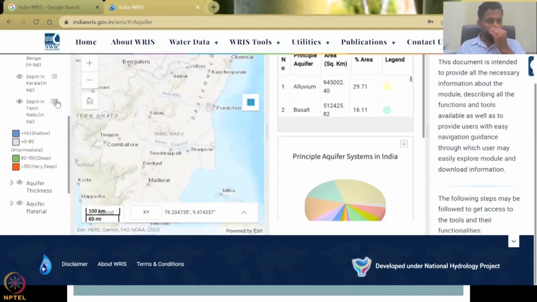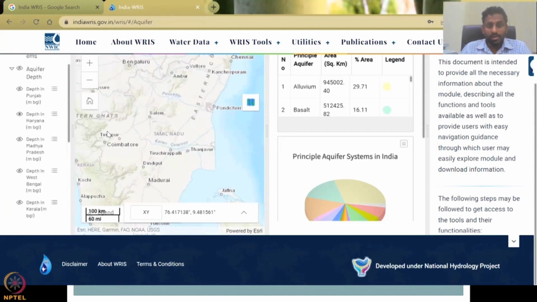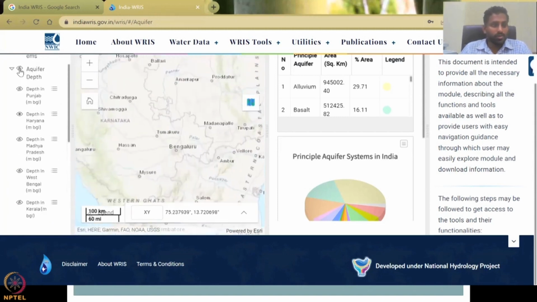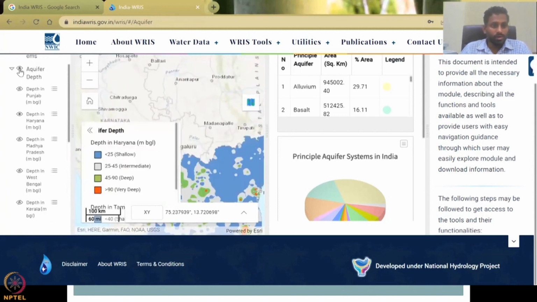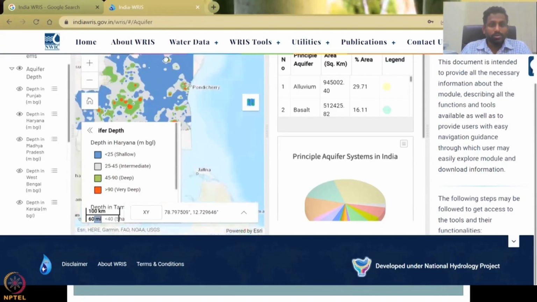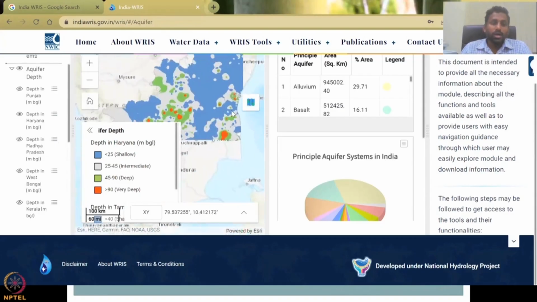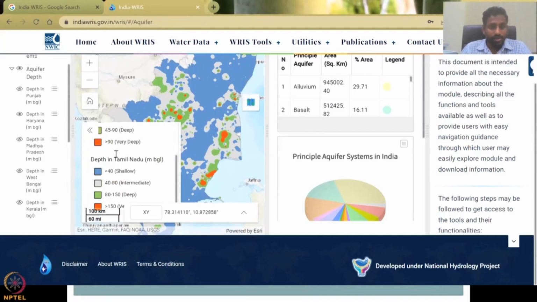Okay, and you can see that this is the legend. It says greater than 150 is red. Okay, so you can also get the legend from here on the side. So which other states can we see? Let me see if we could, yeah, so it's coming now. So you see Tamil Nadu has come up, and what you see is Tamil Nadu's color is given not by this legend, but here. Come down, you'll get it here.